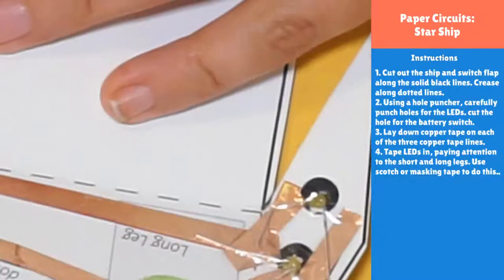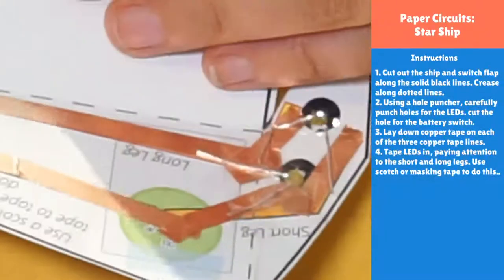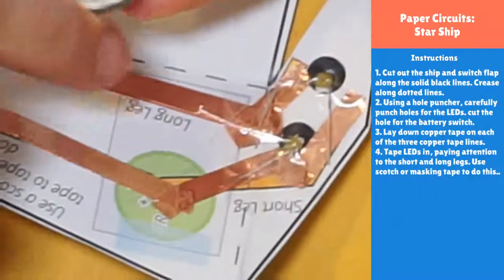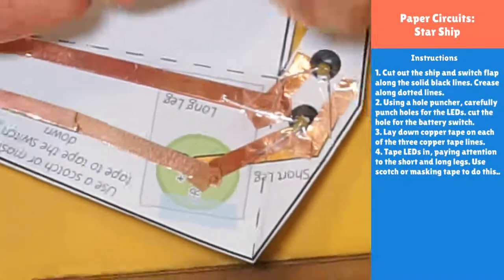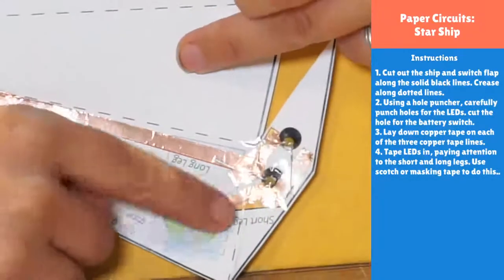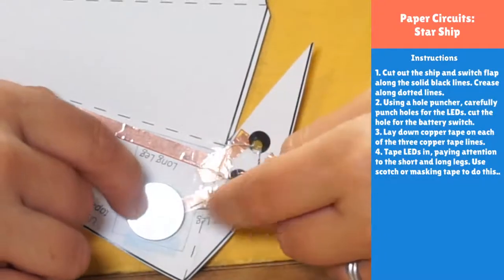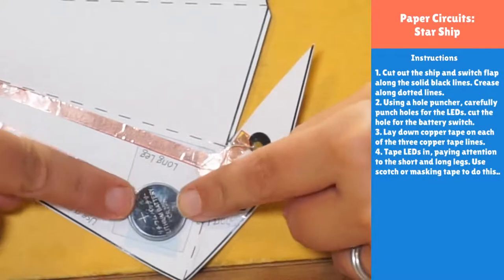now we are ready. We are gonna put our battery in. So we always tape our battery in plus side up. That's the side with the writing on it. The other side has sort of, I don't know, polka dot bottom. That goes towards the paper. And we always tape it in on this green circle. And when we tape it in, we do want to make sure we don't tape over the top.